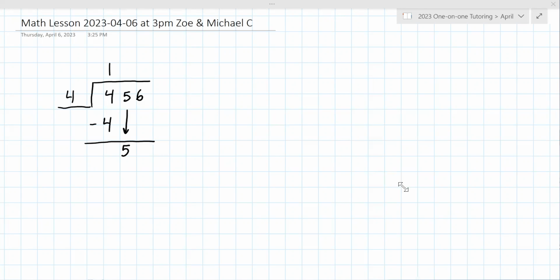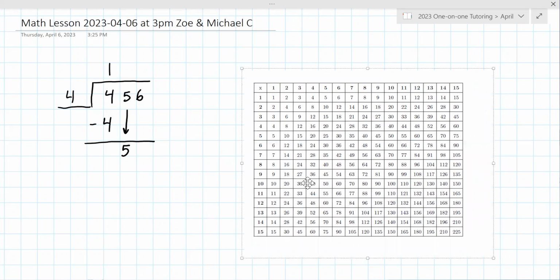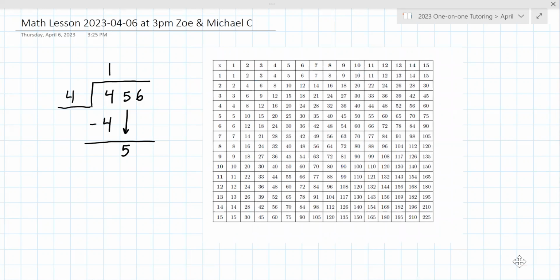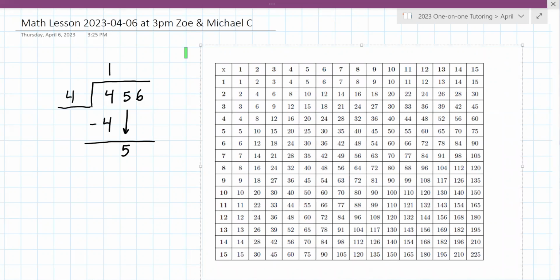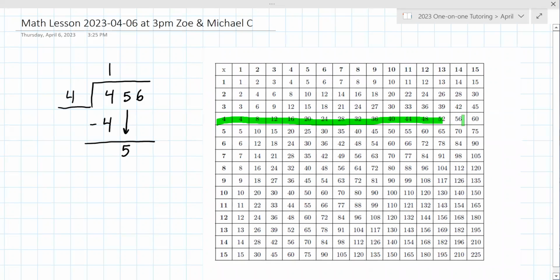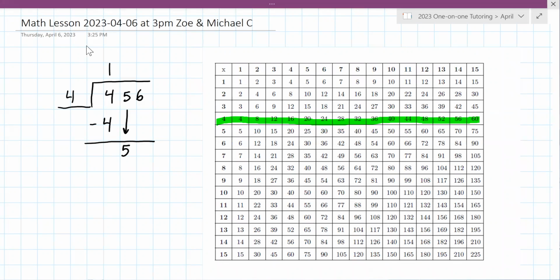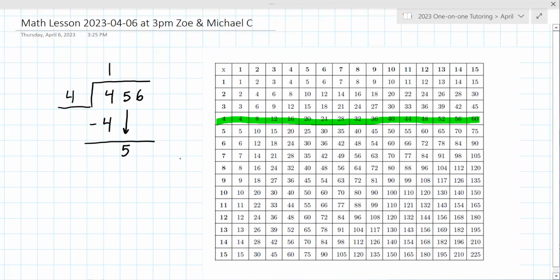All right, so here we go. I got this multiplication table up. Maybe it'll help here. You're looking at the row with 4 in it, though. Okay, it's between 8 and 4, so 1. That's right. So it goes in one time. And then you take that 1 on the outside and multiply by 4. What does that become? 4. You subtract. What is 5 minus 4?